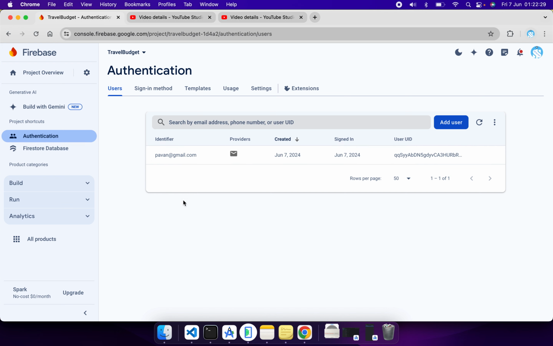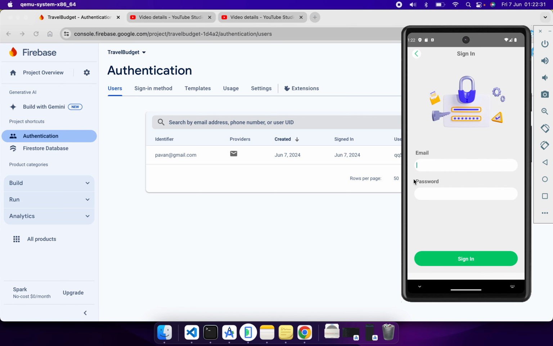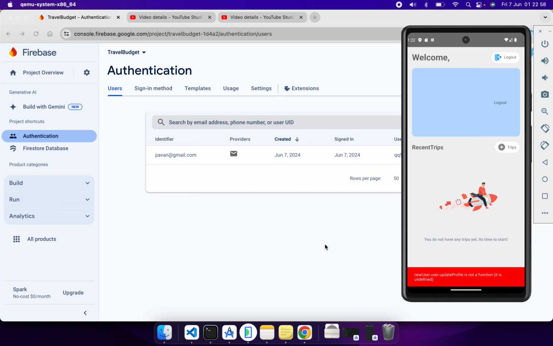Now we'll try to use this email to log in to our application. As a practice, we'll first give an inaccurate or invalid email ID to test the negative scenarios as well. The actual name is Pavan at gmail.com, but I gave PAVAN and 1 also, which is incorrect. So now just delete it. That's good, and now it should go into the app. There's something else here, but I'll check it later.